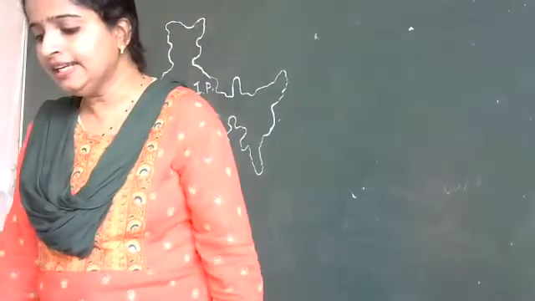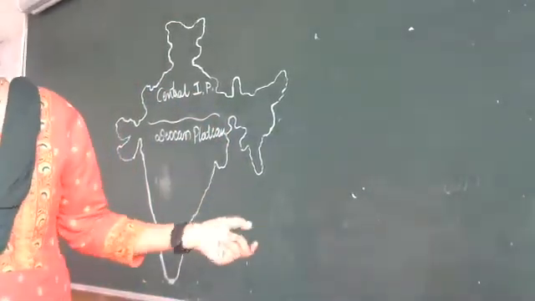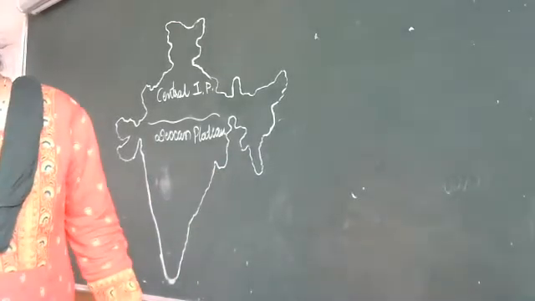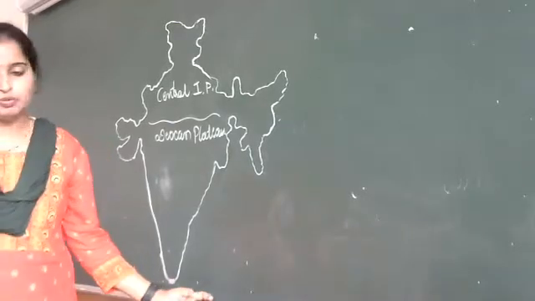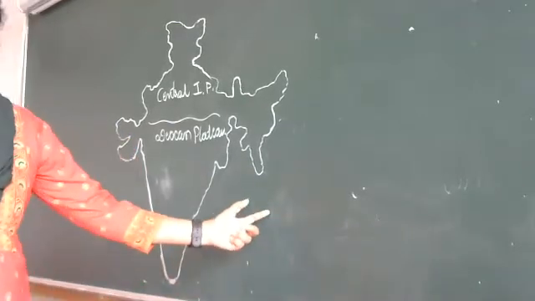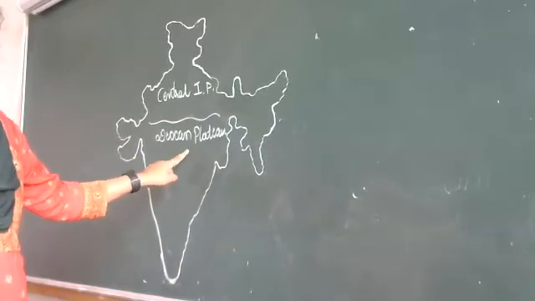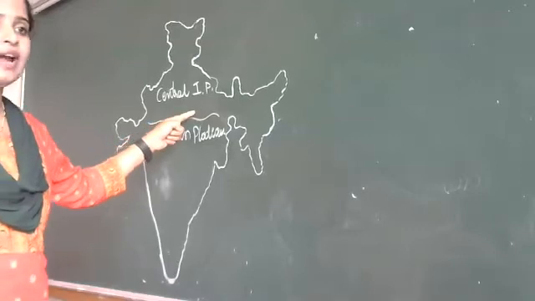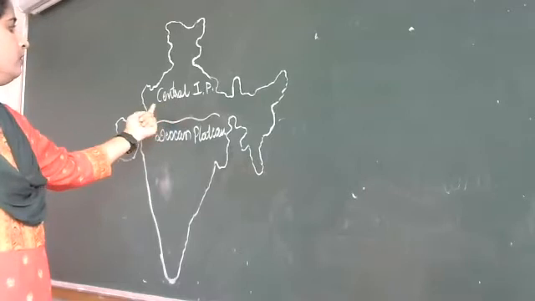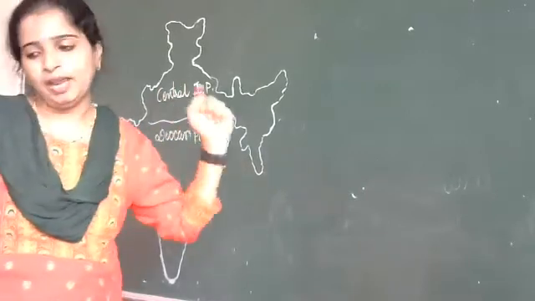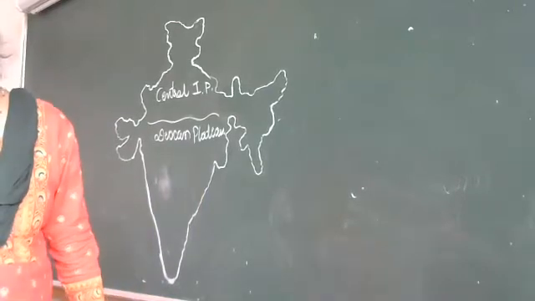It is located in the Indian Peninsula. A peninsula is a piece of land surrounded by water on three sides. The peninsular plateau has the Arabian Sea in the west, the Indian Ocean in the south, and the Bay of Bengal in the east. So this part of the land is called the Deccan Plateau, and above this we have made the Central Indian Plateau. The plateau region slopes from west to east.